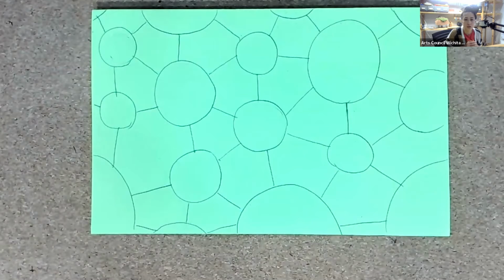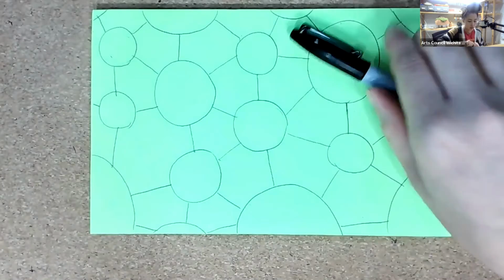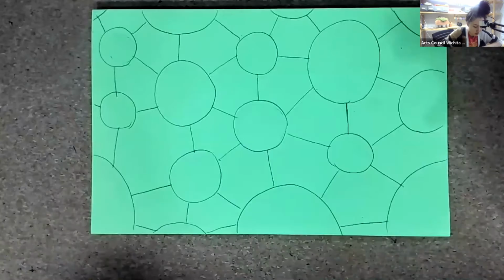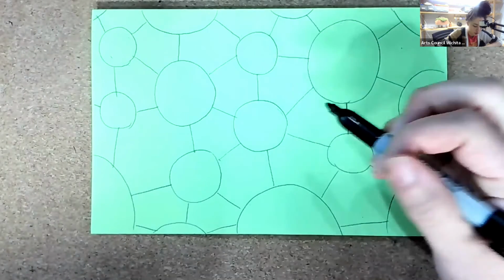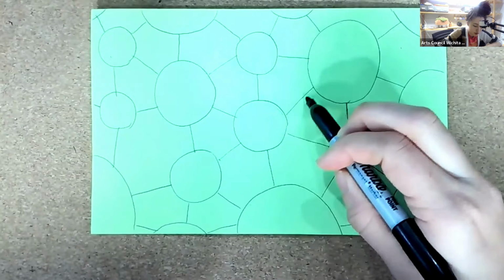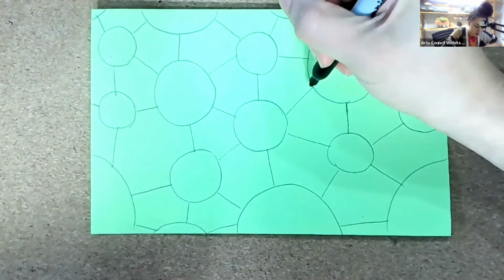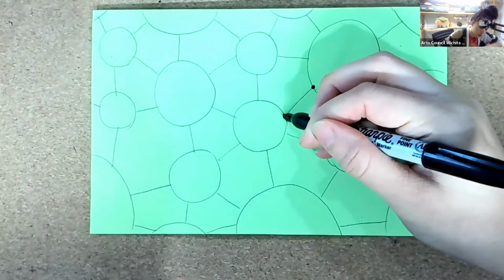Once all of my circles are connected, I'm going to find my marker, open my marker, and start by identifying any straight line. So I'll just start with this one. And right at the point where a straight line touches a circle, I'm going to put a dot. This line also touches a circle right here, dot.